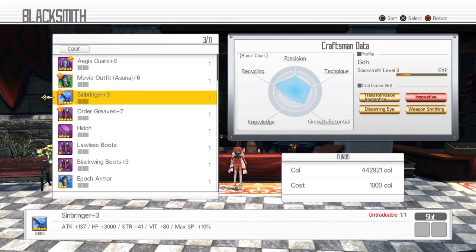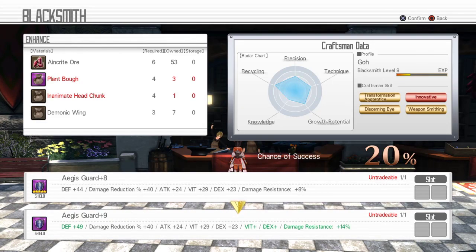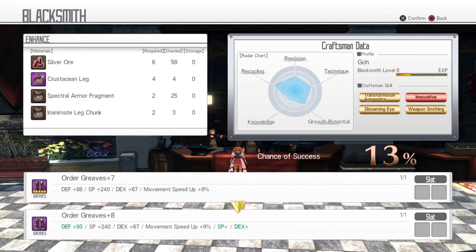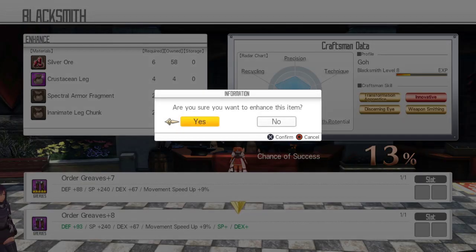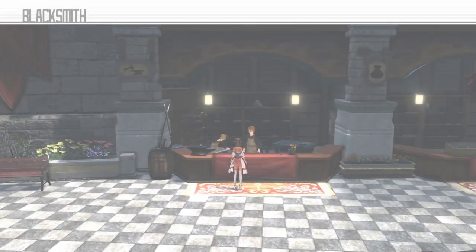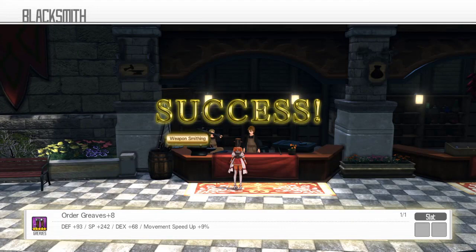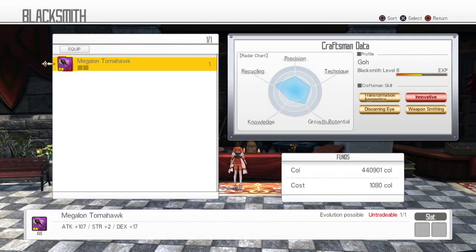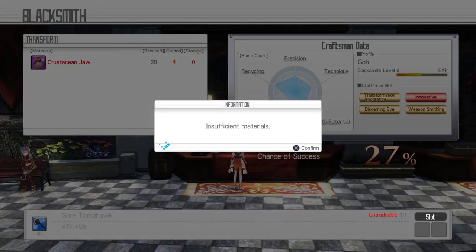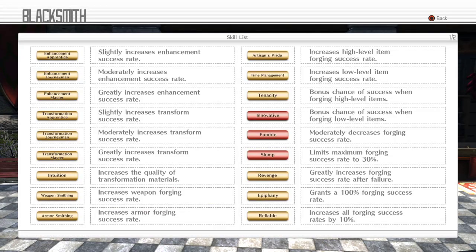Now this is the blacksmith. You can enhance and you can transform here, but you really need to have all the materials. The material itself is not very rare, except for the legendary items. But don't worry, you still need to get it to level 9+ until you can transform it to legendary items.